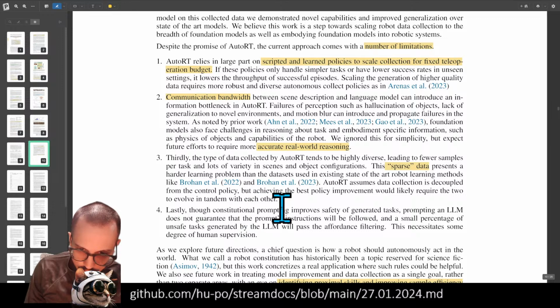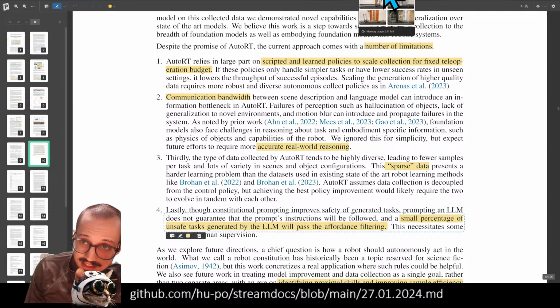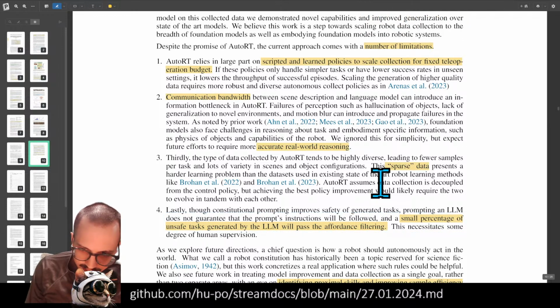Lastly, though constitutional prompting improves safety, prompting an LLM does not guarantee that the prompt's instructions will be followed. And so a small percentage of unsafe tasks generated by the LLM will pass the affordance filtering. Yeah, so, the way that Isaac Asimov described his laws of robotics, right? I think back then, people had this idea of robots like they're basically these automatons, and they're limited. They're literally incapable of doing something that's against their programming, right?